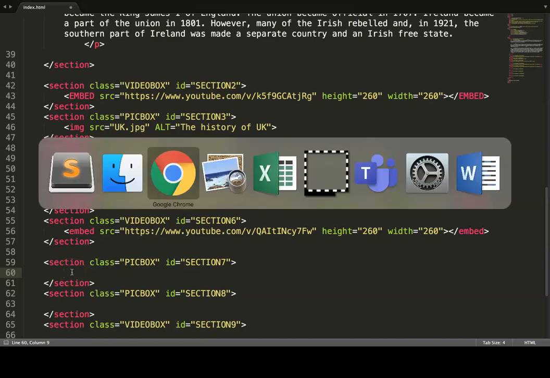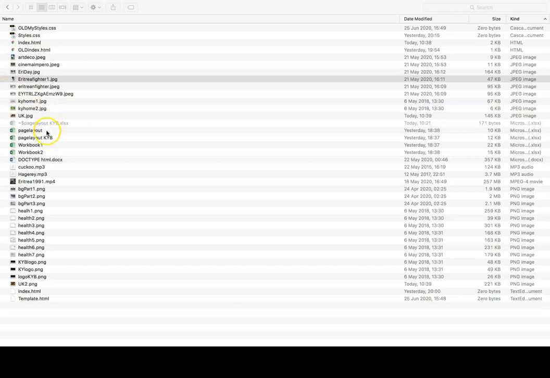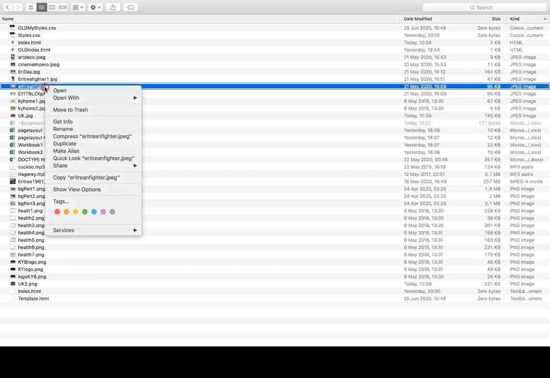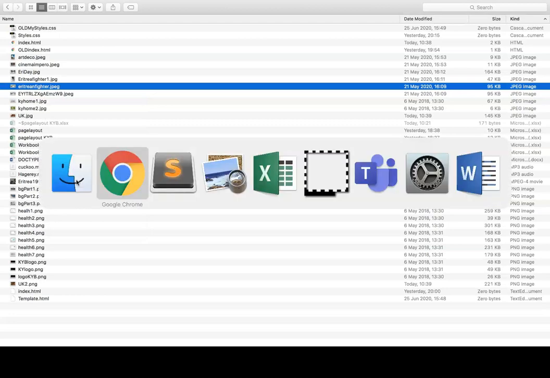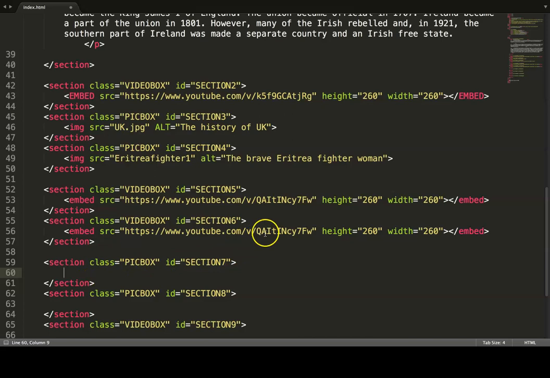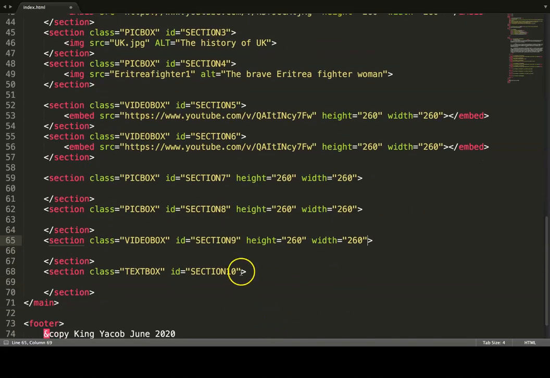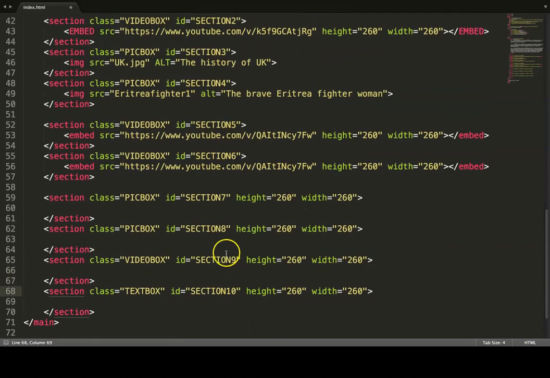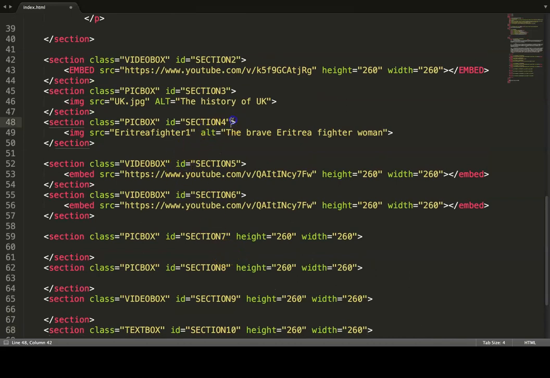Another picture. So if I go and get another picture, while it's possible to set the height and the width, I prefer this time to set the height and width of all the pictures the same, and I'm not going to worry about the CSS part for the purpose of this demonstration, so I'll add it as attributes for all the pictures and the videos.